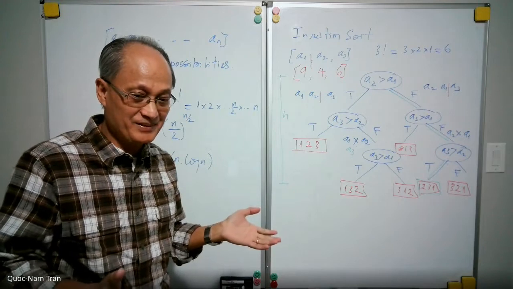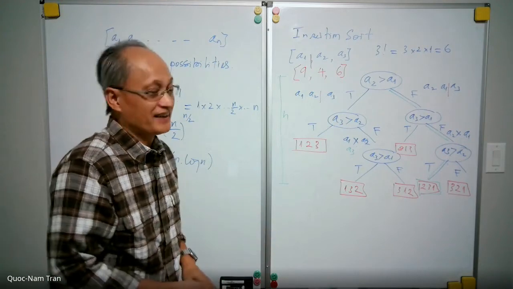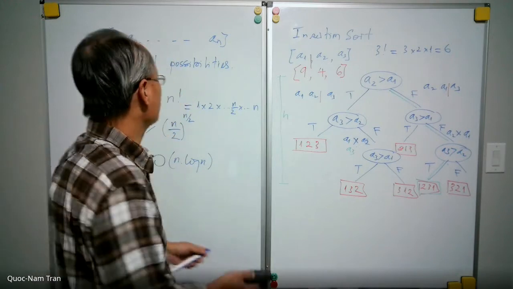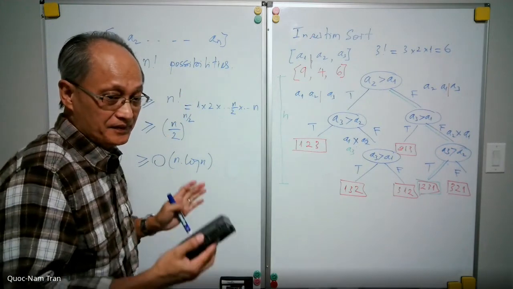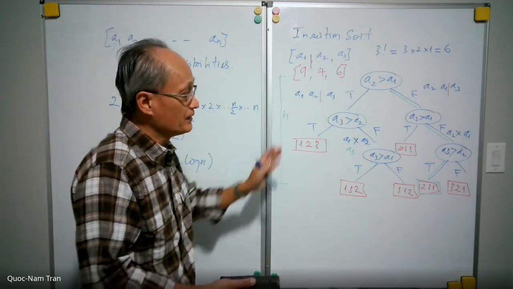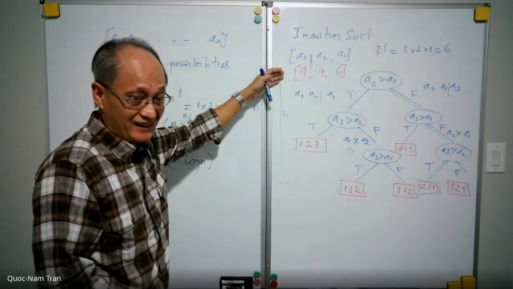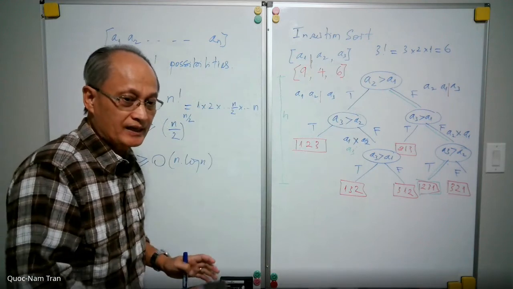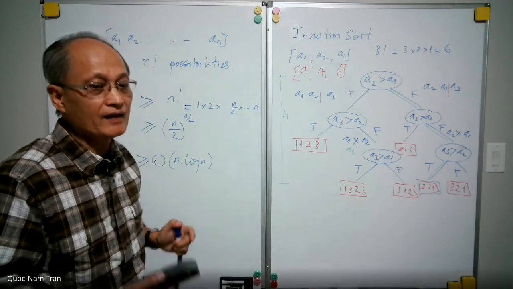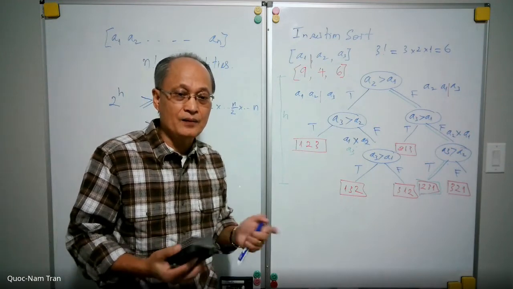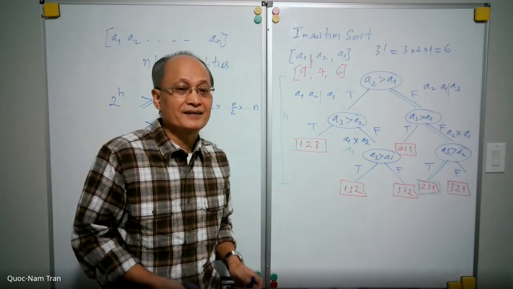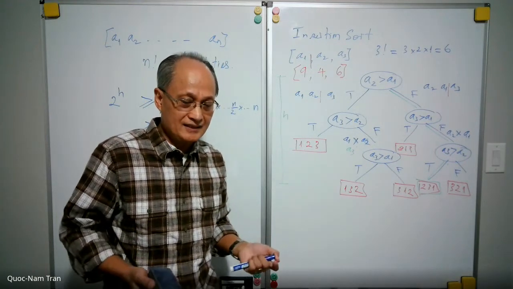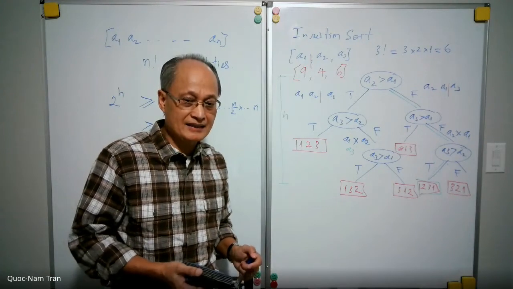So now I can give you another exercise. Build a decision tree, but for the following algorithm. And again, for any sorting algorithm, you have a tree that has at least n log n height. In other words, all of the algorithms will be worse than or equal to n log n. You cannot design a sorting algorithm that has big O n, for example. Later on, I will give you one sorting algorithm, the bucket sort, and it looks like it's big O n, but it's not if we analyze it carefully.